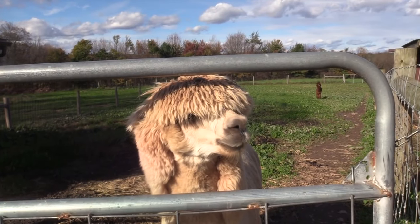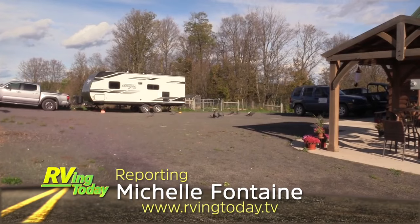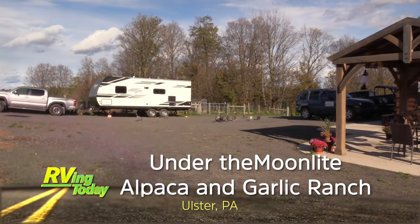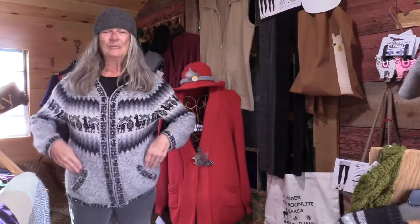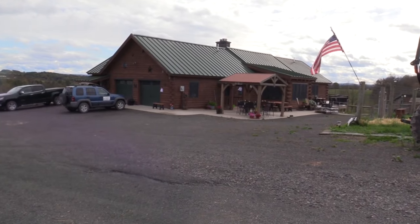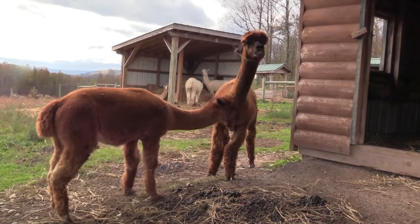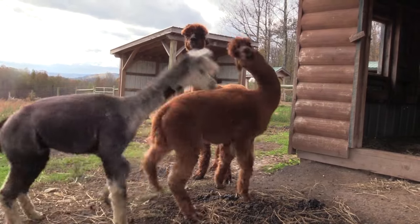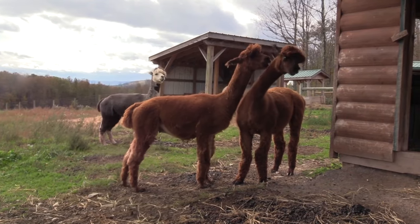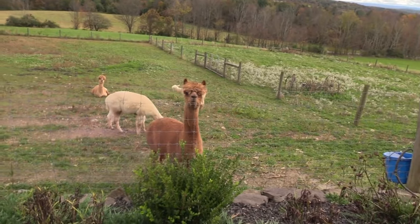This is Michelle Fontaine for RVing Today, and we're visiting the Under the Moonlight Alpaca Garlic Ranch. This is a working farm — alpaca, garlic, and poop. Karen Burlingame with Under the Moonlight Alpaca and Garlic Ranch explains: her husband and she moved here 11 years ago, and she gave him six alpacas to begin with because he's allergic to wool and alpacas are hypoallergenic, so he couldn't tell her no. Then they started rescuing, taking in three or four different herds, and they're at 33 currently. They also rescued some donkeys.